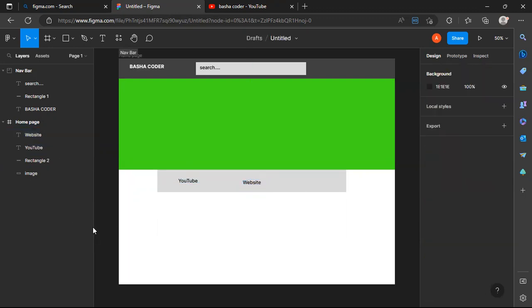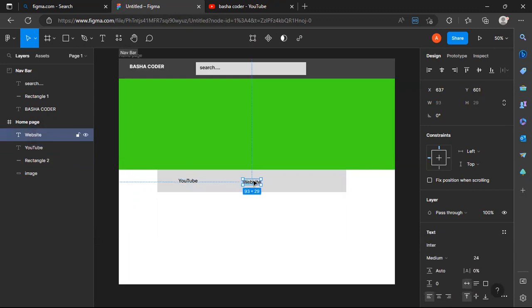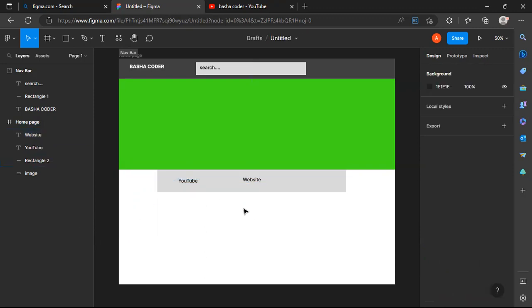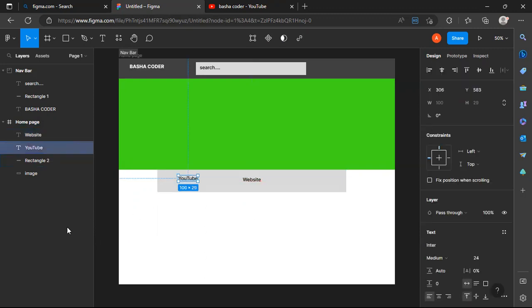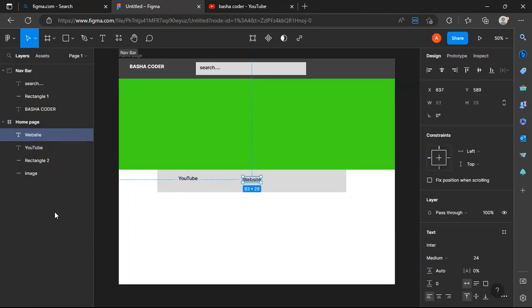This is one of the good things about Figma. So I think this is good. Then move it here, and just change this to be contact, for example, and the rest of the page.